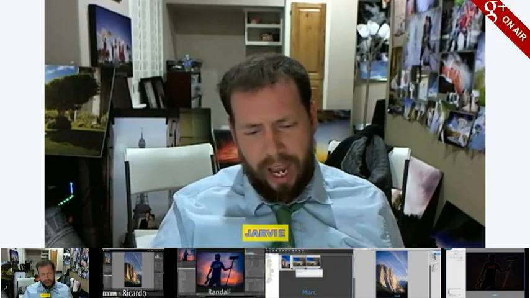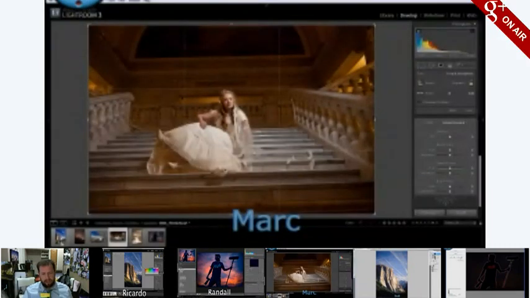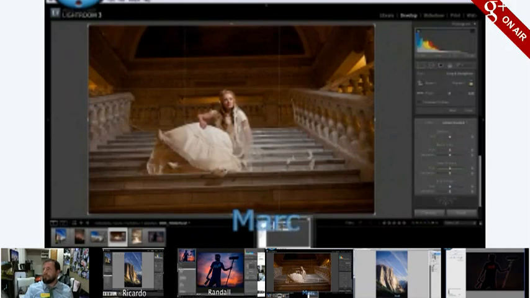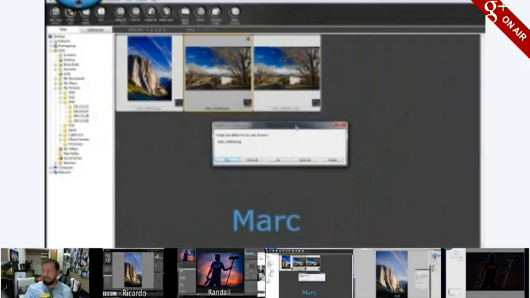Okay, so let's go back. Marc was on this picture for a little while, and I've been meaning to ask him how that Benton Hot Springs picture is going for him, or how it went. Yeah, I've just about finished that. Scott, what I did is I did most of the work in Lightroom, really not very much, and then I've done a conversion to JPEG, and I just finished opening it up in Digital Photo Professional because I like the clone tool in that better than Lightroom, and I have just finished cloning out a couple things I didn't like, and now I'm about to import it back into Lightroom.